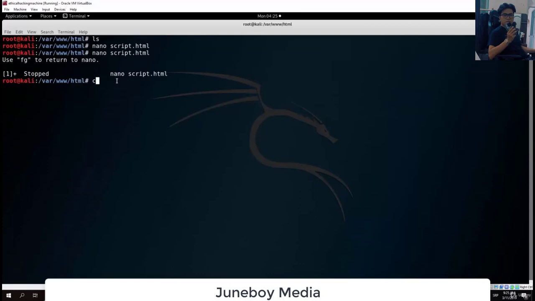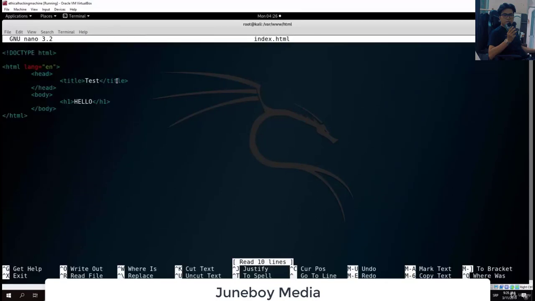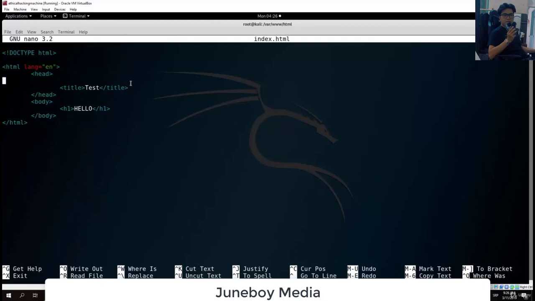We now need to nano the index.html, and what you want to do is add the hook that you copied from the BeEF framework, so that JavaScript code. Now it is the same for everyone. Where you want to add it, you want to add it to the head tag, so somewhere between this part right here and somewhere between this part right here. So let us add it right below the title, or we can actually add it above the title.